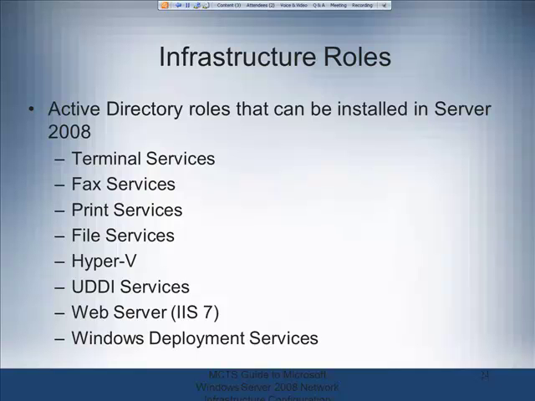Roles that can be installed in the server: terminal services, fax services, print and file, Hyper-V, UDDI, the compatibility with Linux, web server, IIS, and the Windows deployment services are all there. Terminal services, to me, can be a big deal.